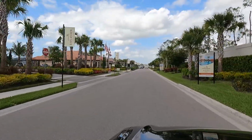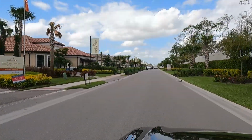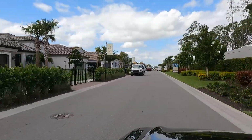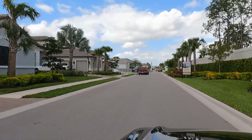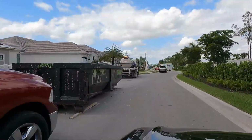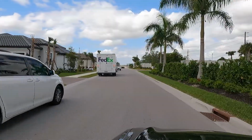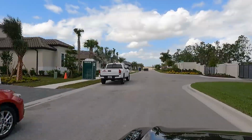Then you get into Taylor Morrison's models, and then there are some models with Seagate, although that's a much higher end builder. So typically those homes are in the 2 to 2.5 million, and then they'll range up to probably in the 4 million range in here, depending on the lake view that you purchase. So we'll spend a little bit of time in another video. We're probably going to do an individual tour of one of the Seagate models, which we had an opportunity to go through last week. We're probably going to schedule some time to do a tour. It's an absolutely beautiful home.